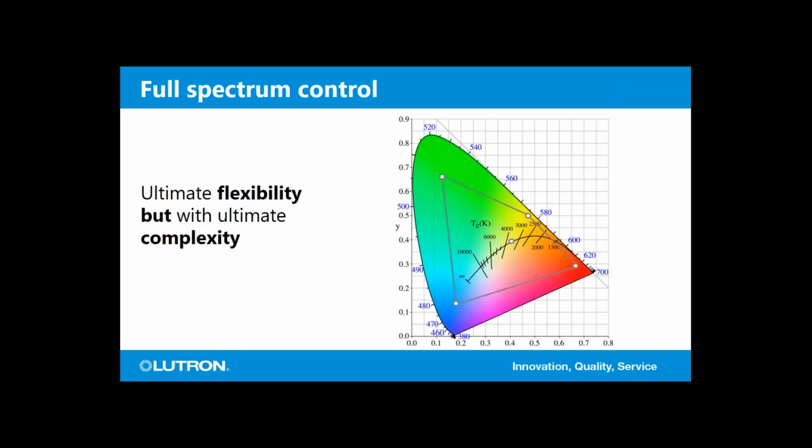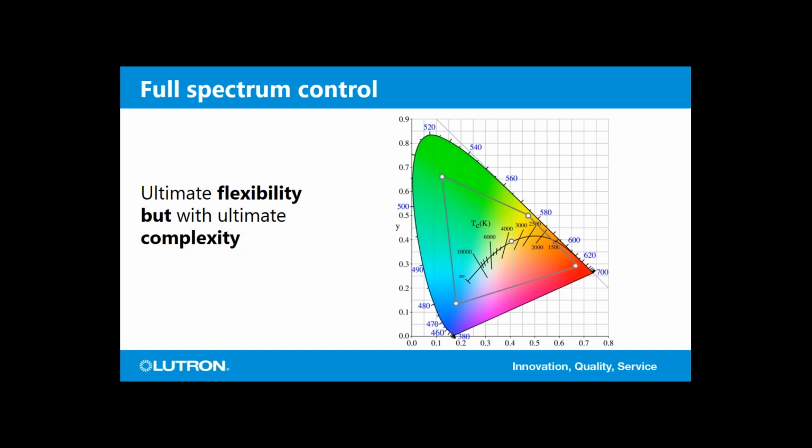So let's talk about full spectrum control briefly. Basically, this is something that gives you ultimate flexibility, but can be very complex as well. So you can see around the outside, each of those white dots would be like an RGB yellow in this case, so a red, green, blue, and yellow LED. And then in the very center, you see another dot. That would be probably a phosphor-converted blue LED producing white light somewhere around 3,500 Kelvin. So you could actually produce any color of light within that particular shape.